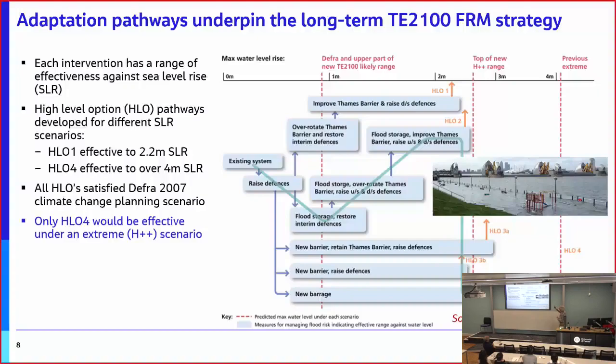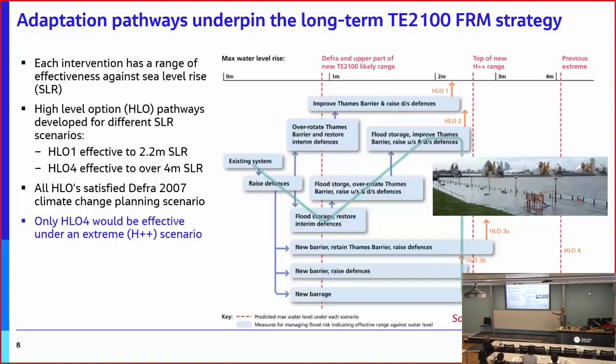So you also have to use the Thames barrier to limit the incursion of higher storm surges from the Channel, from the North Sea. And this involves over-rotating the Thames barrier. It's got inherent flexibility in it, which enables it to deal with storm surges now that were not anticipated 30 years ago when the Thames barrier was first built. So you've got a combination of over-rotating the barrier, but also incrementally improving flood defences.